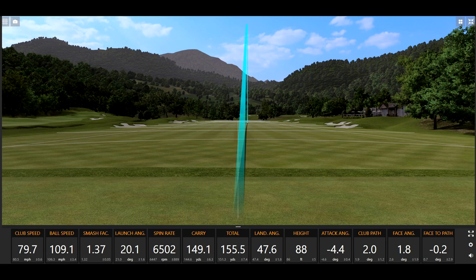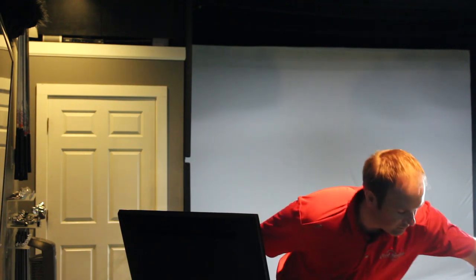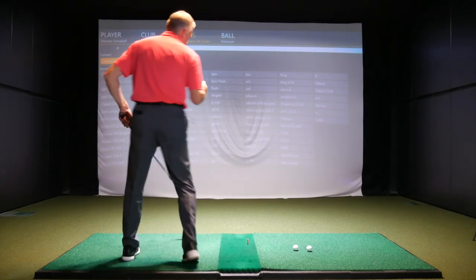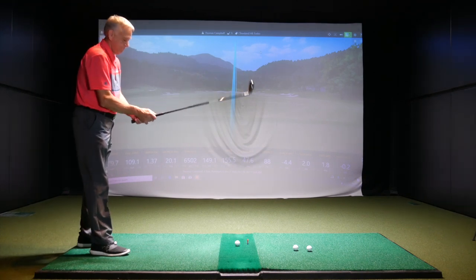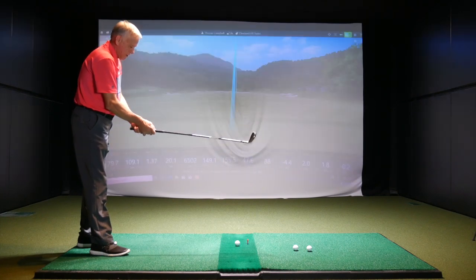Okay, so we're going to switch over and hit the more hybrid-type four irons. With your current set, what's your transition to hybrid? The highest iron I have in my set is a five. So this is a good transition point to playing that four hybrid. Let's hit the HB Turbo hybrid here first. This is the four. It's very important to make sure we play something that's going to be a little more forgiving, a little easier to get that ball up in the air so it can land soft on the green.